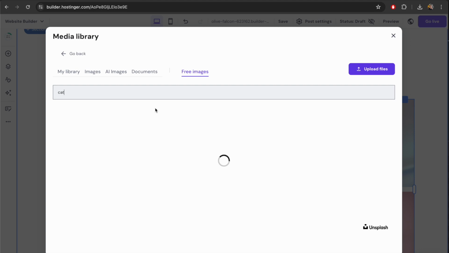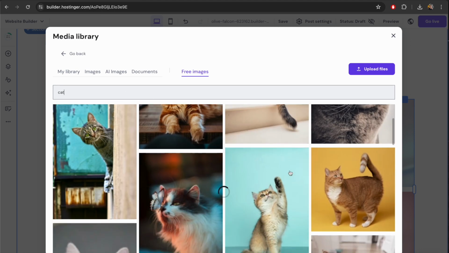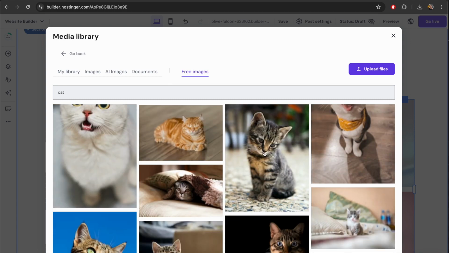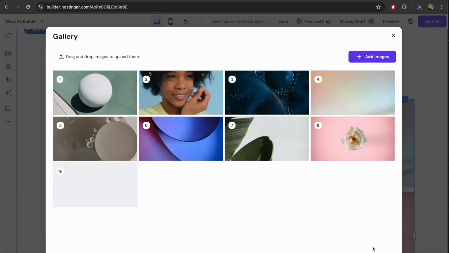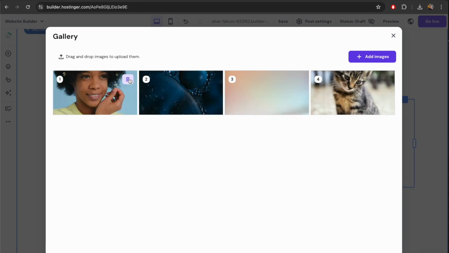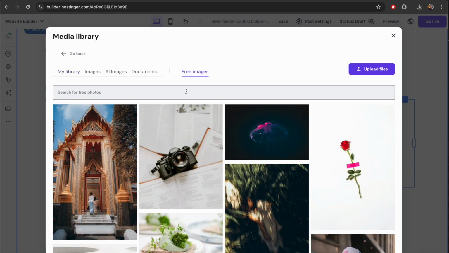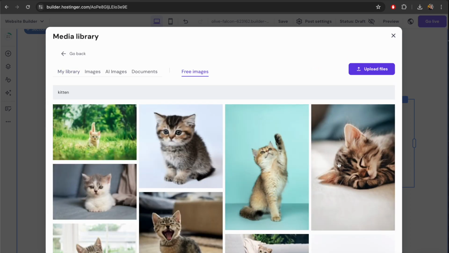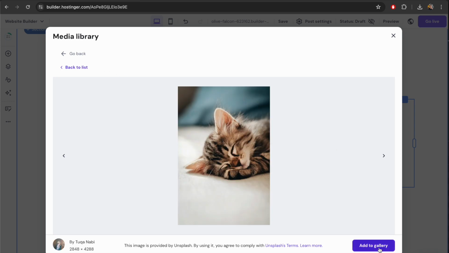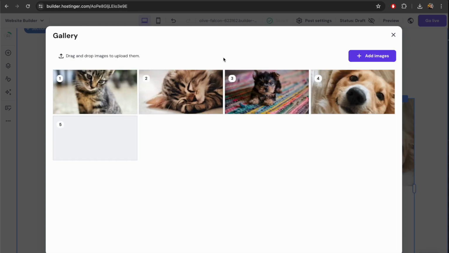So we'll search for a cat image. We've got all of these images free to use on our website. So it's very nice. It makes it very easy to add images to our pages. And we can delete all of the existing images because they're not very relevant for what we want. And we'll add some additional images. I'm just going to repeat this process several times just to give you an example of how this might look at the end. So once you've got several images in here, we're going to close this down.